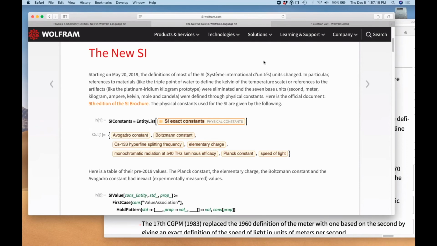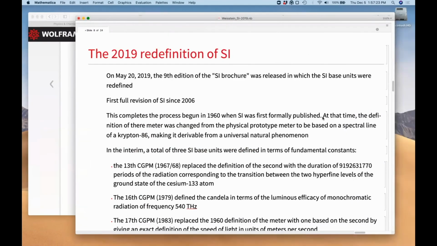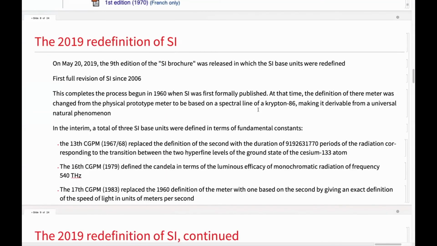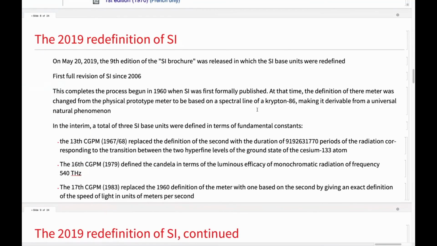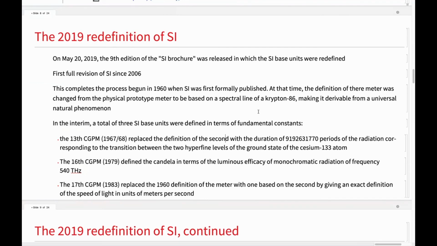So in order to actually motivate this a little bit, because some of the implications are a bit subtle, I'm just going to go through, before going through the actual marketing pages, a short summary of what actually happened and why, if you should care, and what it meant to the Wolfram language and Wolfram entities.